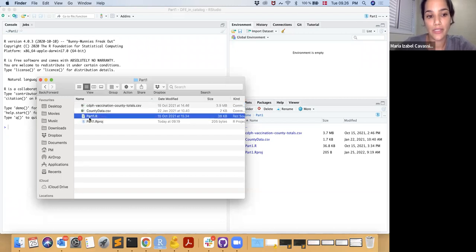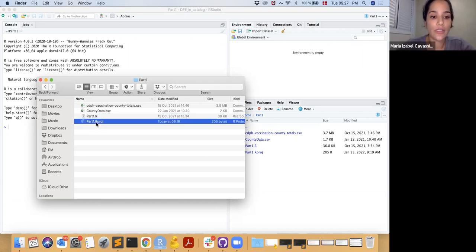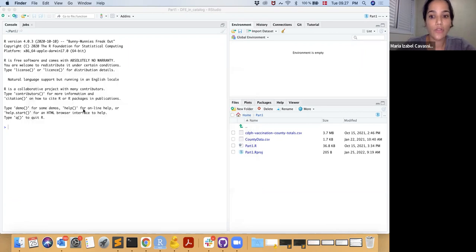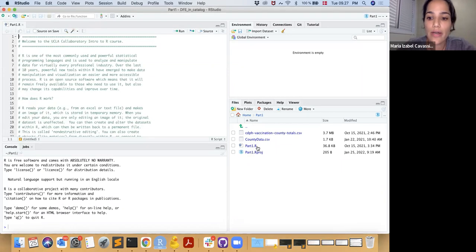We could also see a file named part1.r, which is an R file, and a part1 R project. So to get started, we first click on part1.r. This is the file that we will be writing our scripts in, and the file that we're going to be running our scripts from.